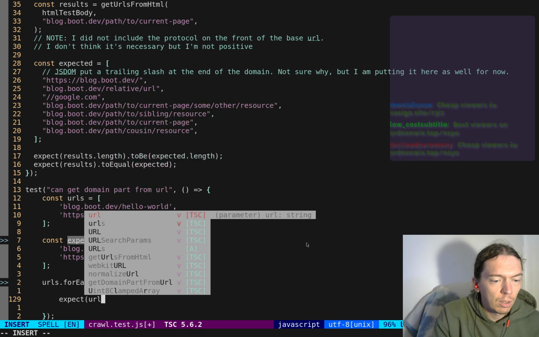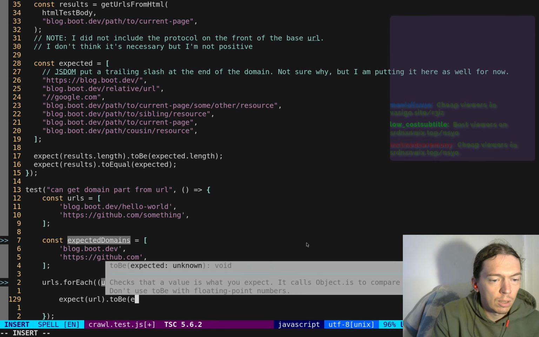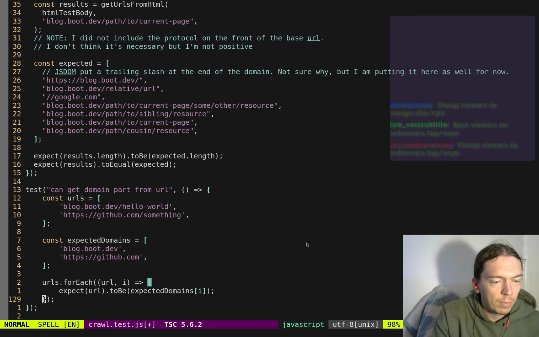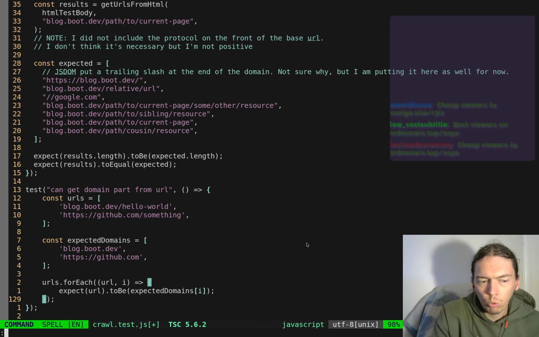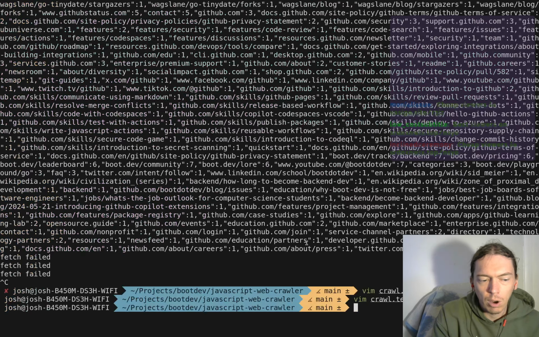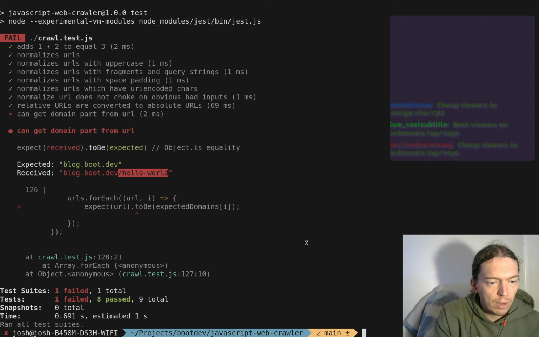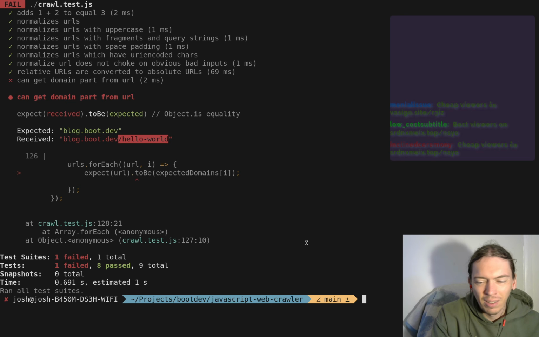Expect URL to be expected domains sub I. Right, so that should run, that should fail. Or, well, it shouldn't fail, but I expect it to fail. npm run test. Got a red? Okay, got a red. Oh, interesting. Oh, wait. I didn't finish it.